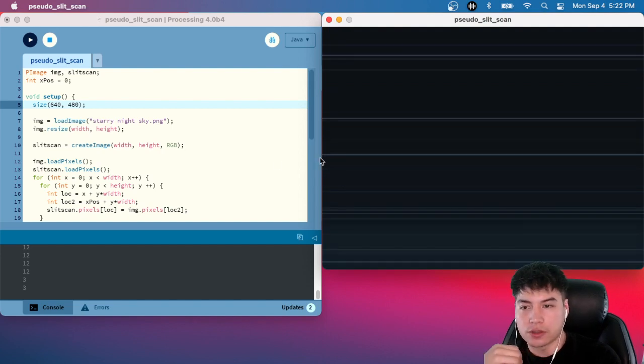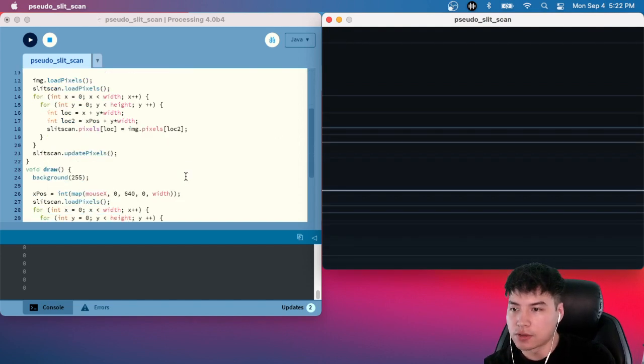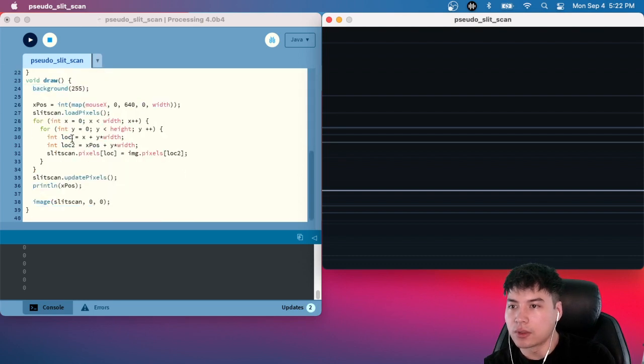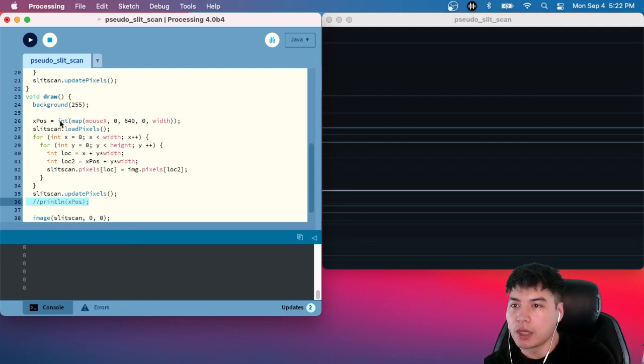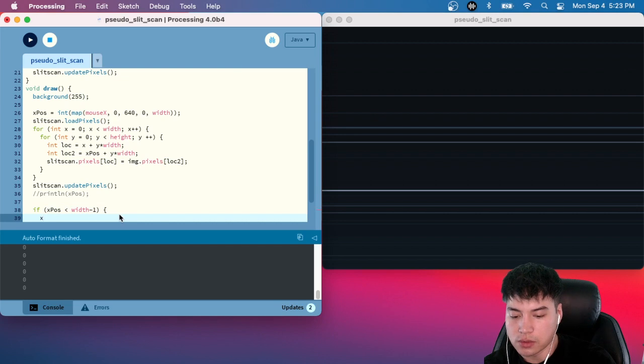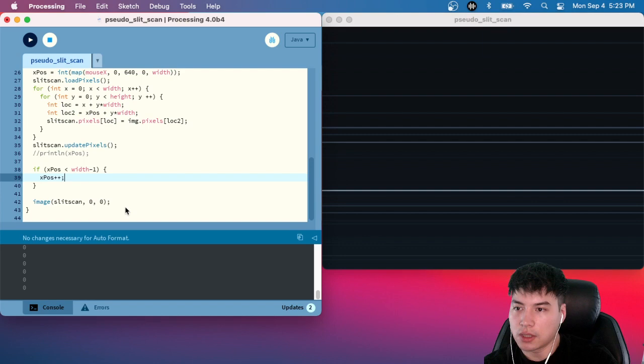We can do a few different things. So let's just look at how we might animate the effect first. Okay, I want to not actually do this. And instead of mapping this value, I will just say, if xPosition is less than width minus 1, xPosition plus plus. Let's just see what that looks like.